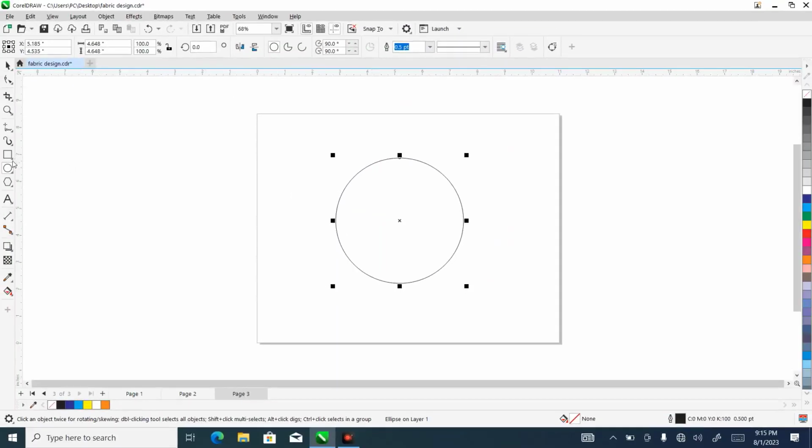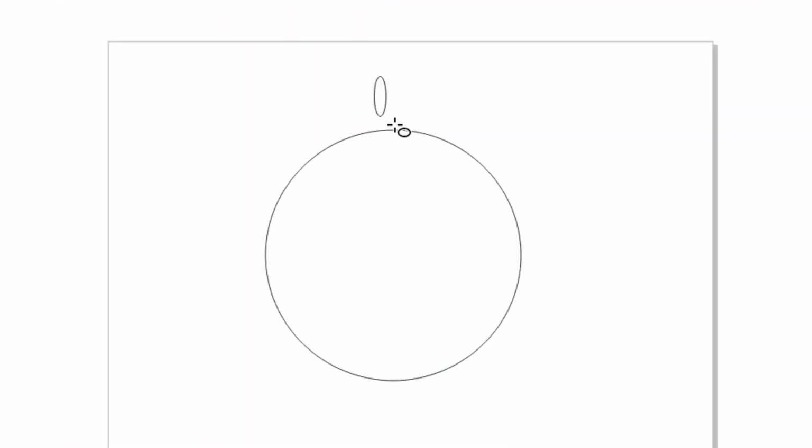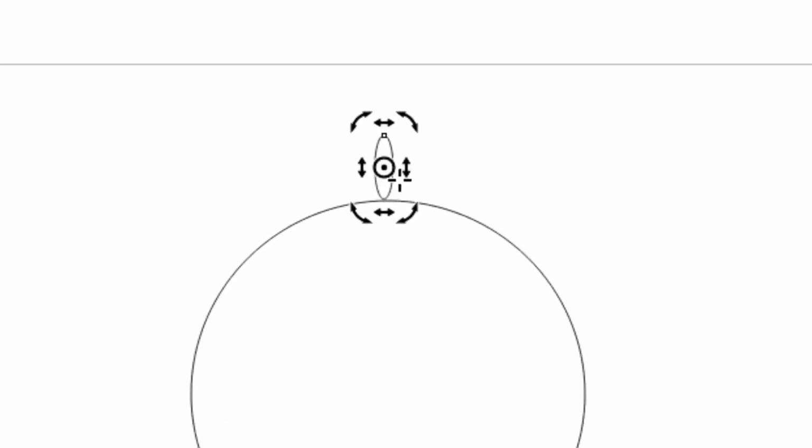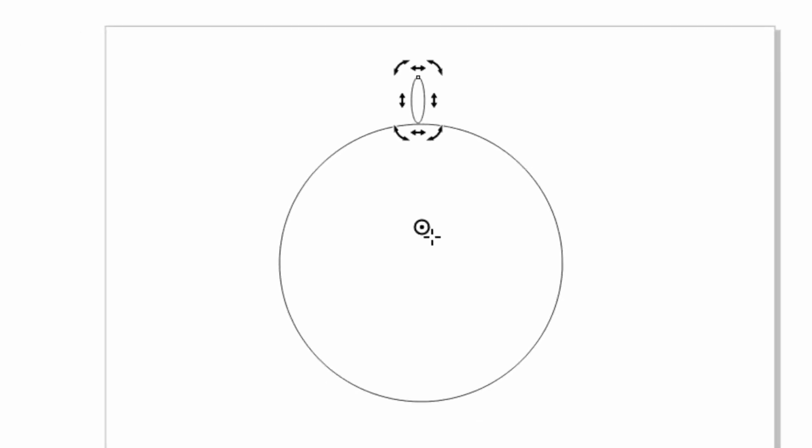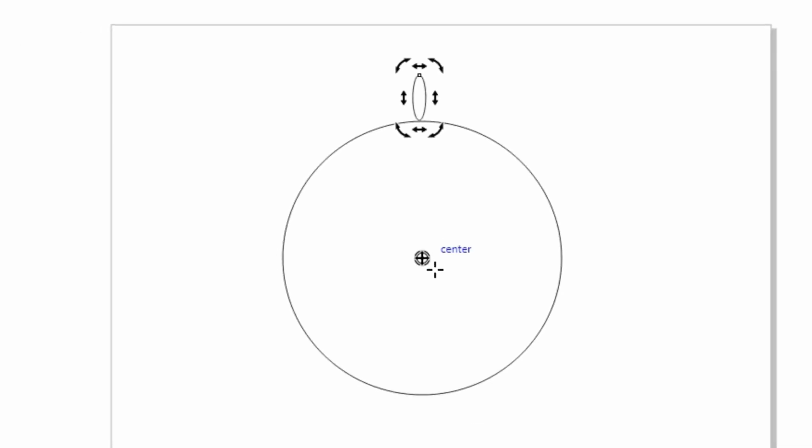Then let me get the design, the edges. Yes, I think it was something like this. Because I want it to go round the perfect way, that is why I created that circle. So this design of this pattern is going to go round on it. To do this, all you have to do is click on it so you see the turning arrows. Then you move this point to the center. You can see the center, then you leave it there.